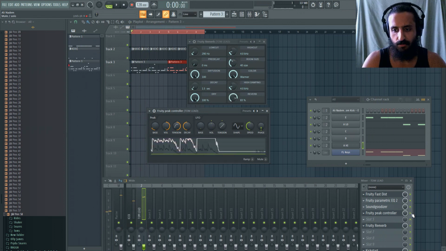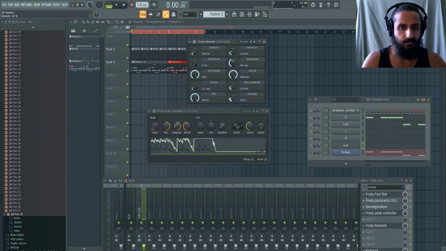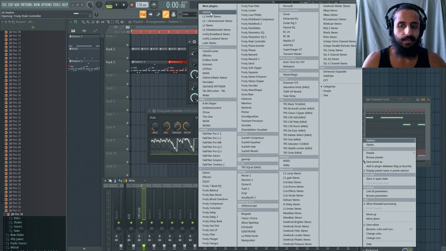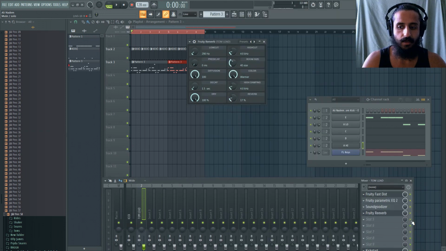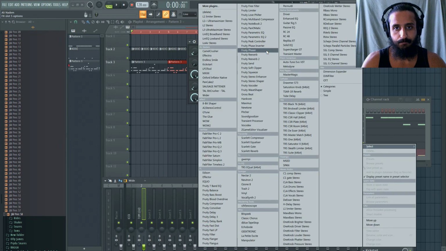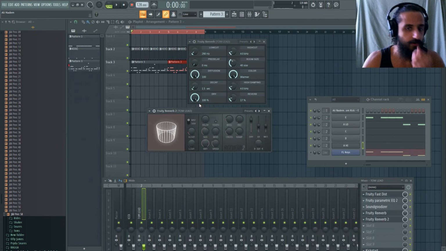I'm not a big fan of what's going on, so we're just going to reset it back to our static. Sometimes it works, sometimes it doesn't. And also the type of reverb you're using is also important. Sometimes doing that jumping reverb isn't so pleasant with certain plugins. Let's go ahead and just try Fruity Reverb 2.